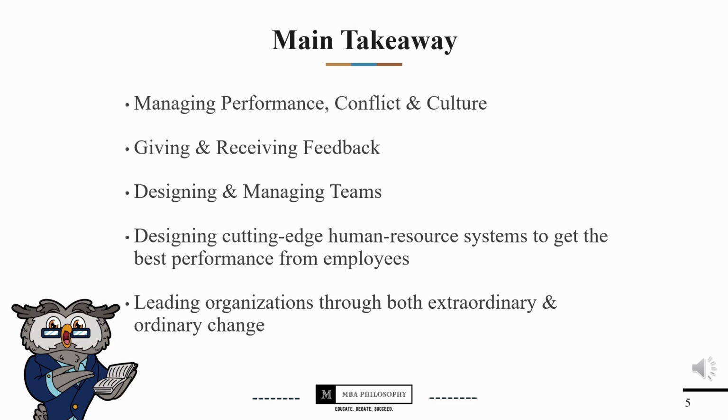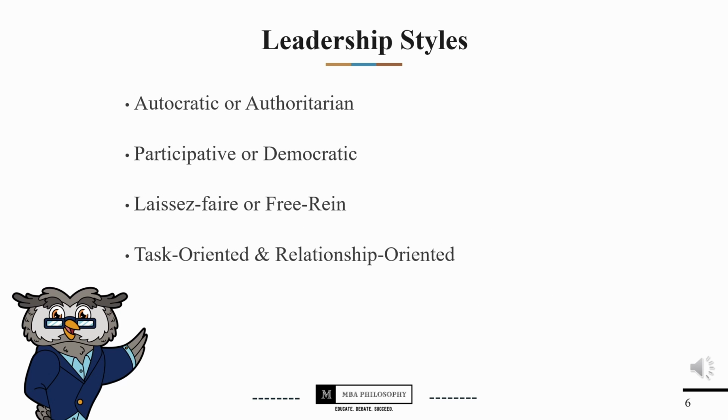Here are some of the main takeaways as a part of your leadership and ethics course, from managing performance, conflicts, and culture to managing teams or designing cutting-edge human resources that get the best performance from your employees. Again, the ability to create extraordinary change. Straightforward, but important nonetheless. Although everyone has a different leadership style, the purpose of each one is to provide direction, implement plans, and motivate people.